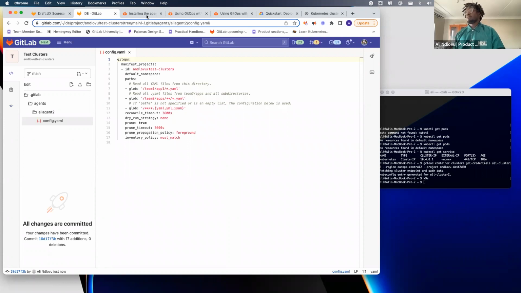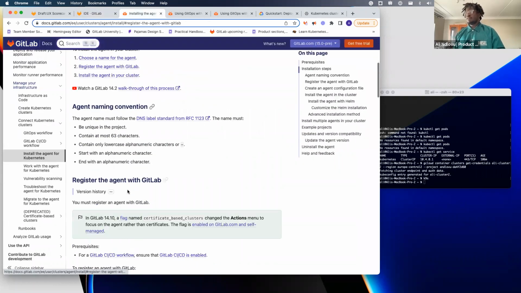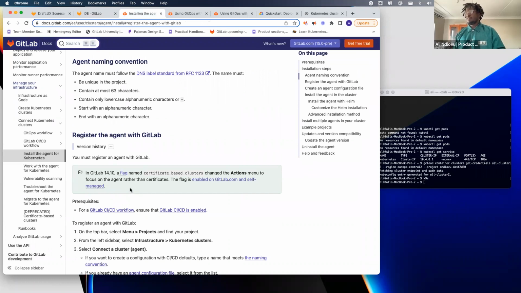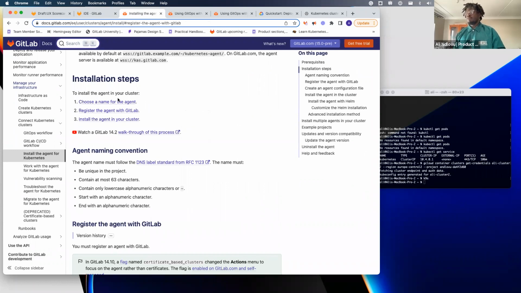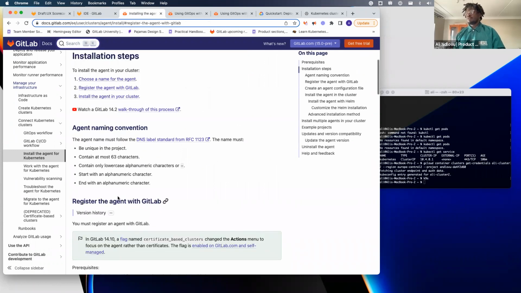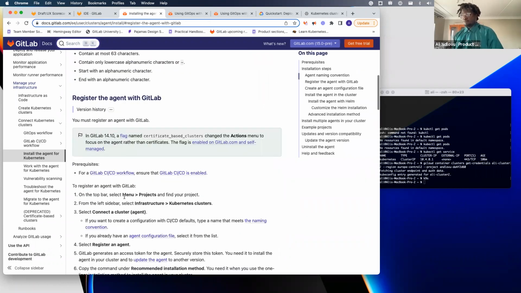Cool. And then second, I need to register the agent with GitLab. If only these instructions were sequential. So this is what I need to do now.